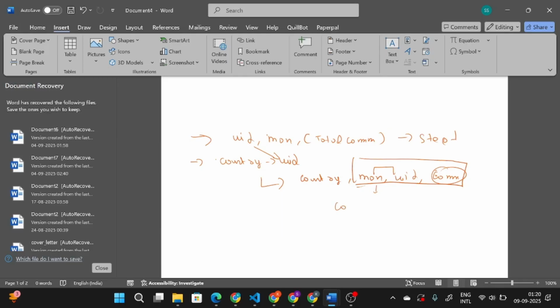So what we will do is simply do country comma sum of comments, because as we have joined on user ID, that user ID will belong to that country only. Okay. So once we do this country level aggregation, we will get the total comments corresponding to that country. Now our data frame will look like C1, C2, C3 and their total comments. Okay. This is how the data frame will look.